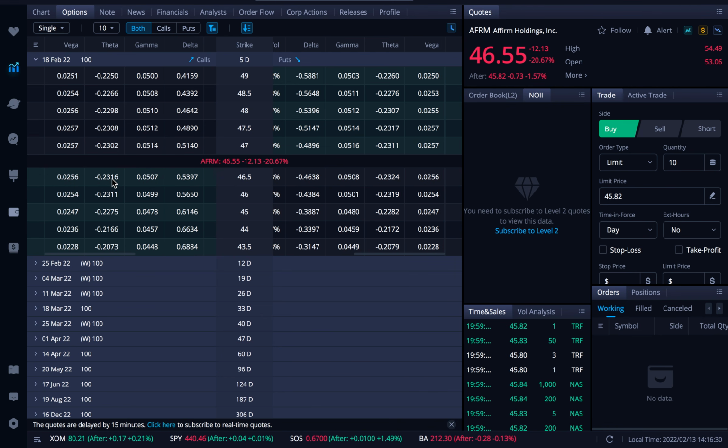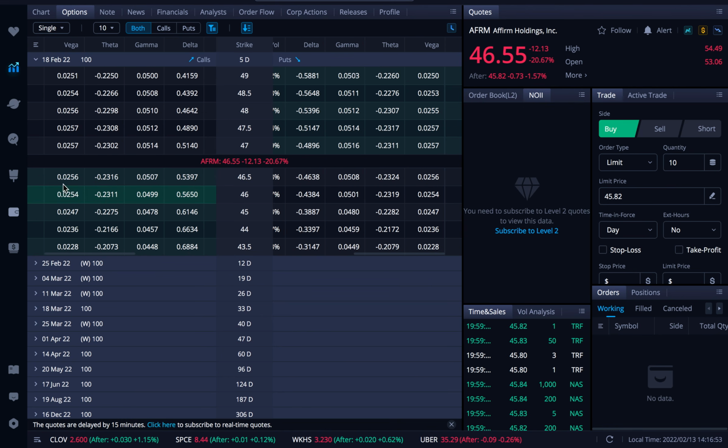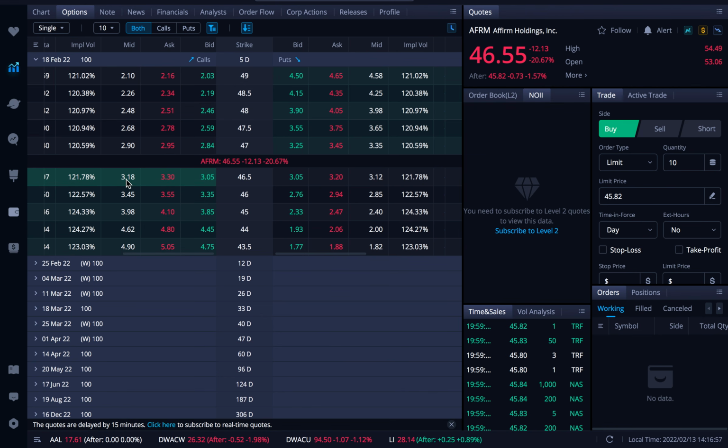So what we would do then is multiply Vega times 10, which would give me 0.256, and we would add that new value to the current value of the option.